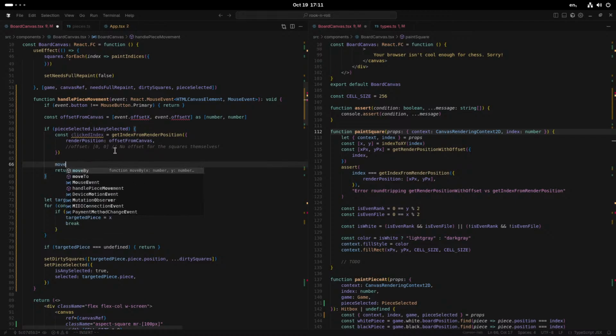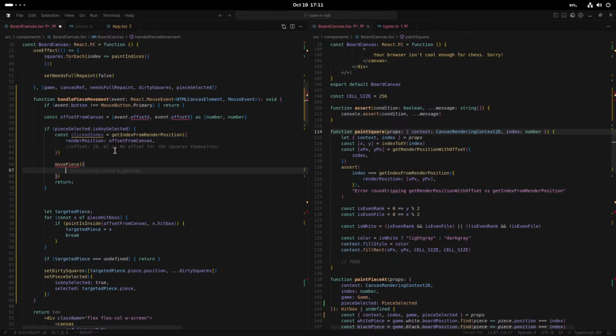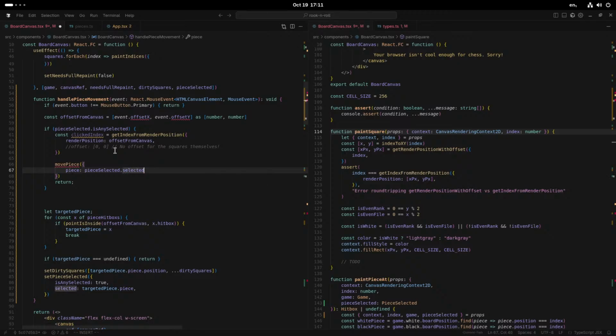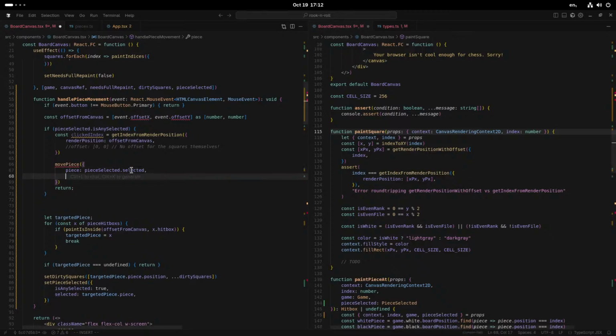Just call it move piece, and let's use props to define everything. Piece, and we have selected piece, piece selected dot selected. And the type here is a piece position. Okay.